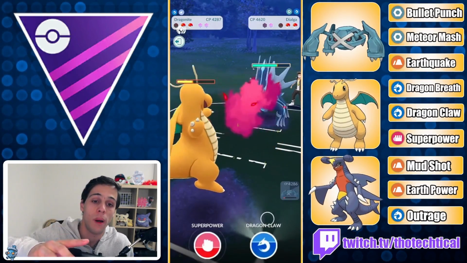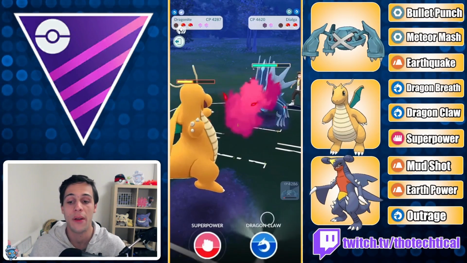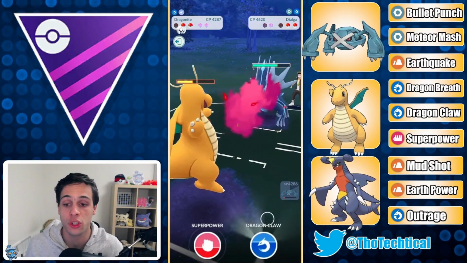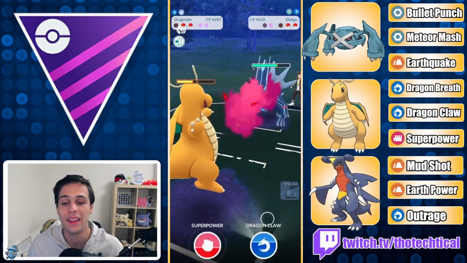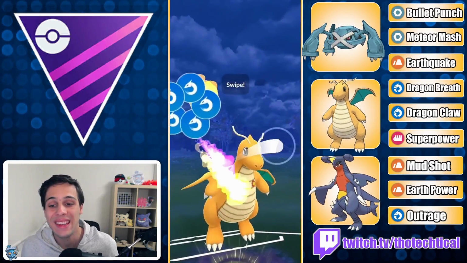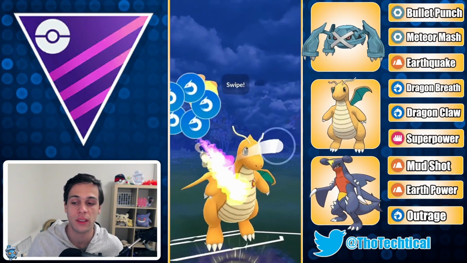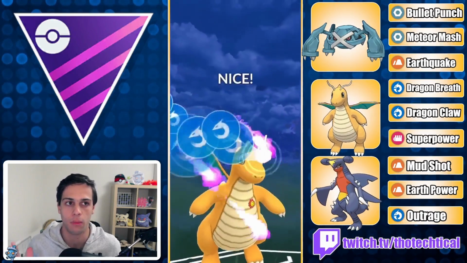I could Superpower, and if they don't shield, I almost kill him. But if I Superpower, they get to the Iron Head anyway, because Superpower doesn't do enough. And meaning they take a shield, and then the Excadrill is just gonna get to 2 Rock Slides. So I go for Dragon Claw, knowing they likely won't shield. But it is my only win condition at this point. I need them to shield this. Then I shield their Iron Head, I get to my Superpower, and then I might be able to get to my own Superpower before I get to 2 Rock Slides.